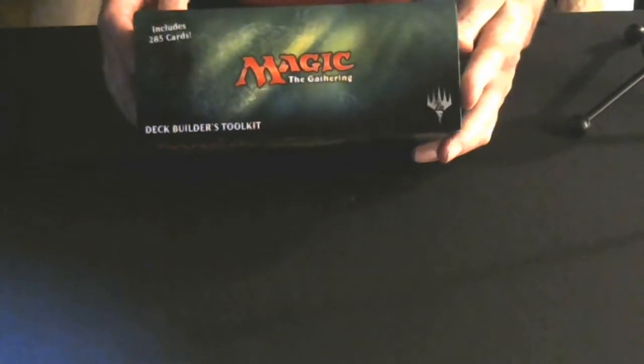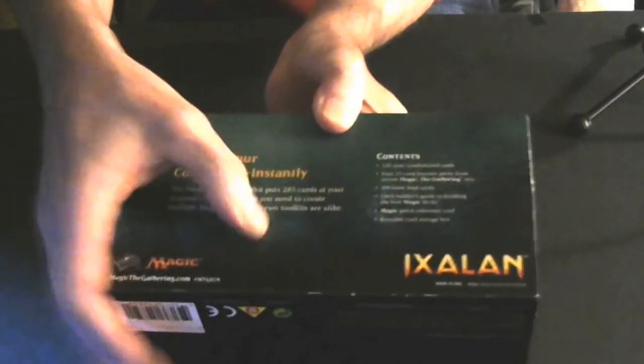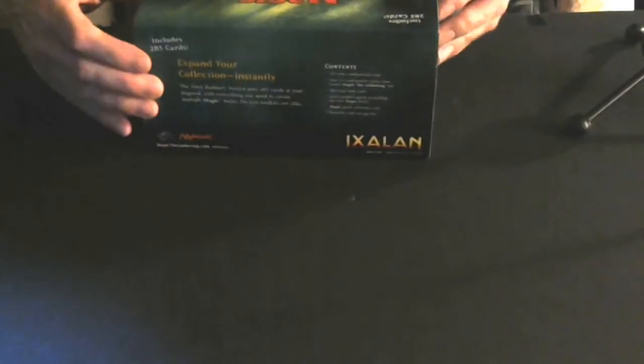So, in the Deck Builder's Toolkit, they say that no two toolkits are alike. It says it there. They include, I think, at least one Ixalan booster pack and three others. There's four packs from recent sets. I've seen these opened up and I've seen them getting all four or one, or two and two. And yes, it looks like I have two.